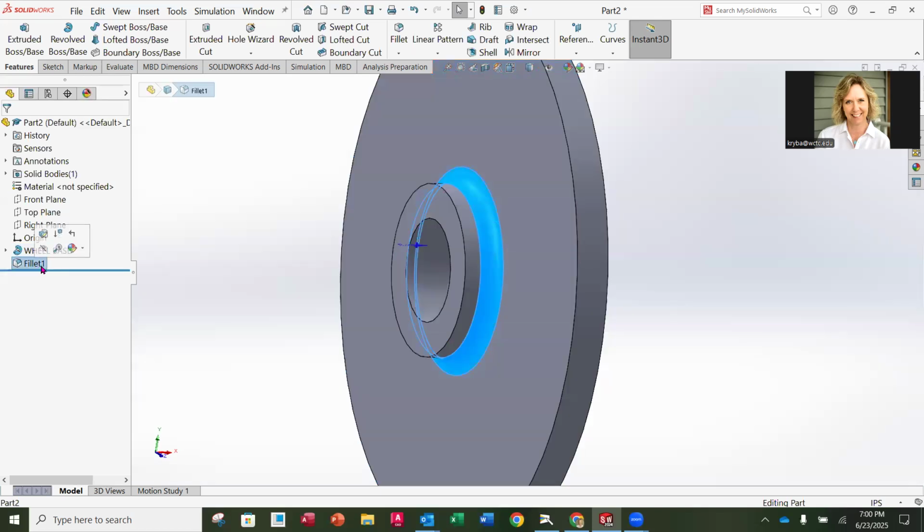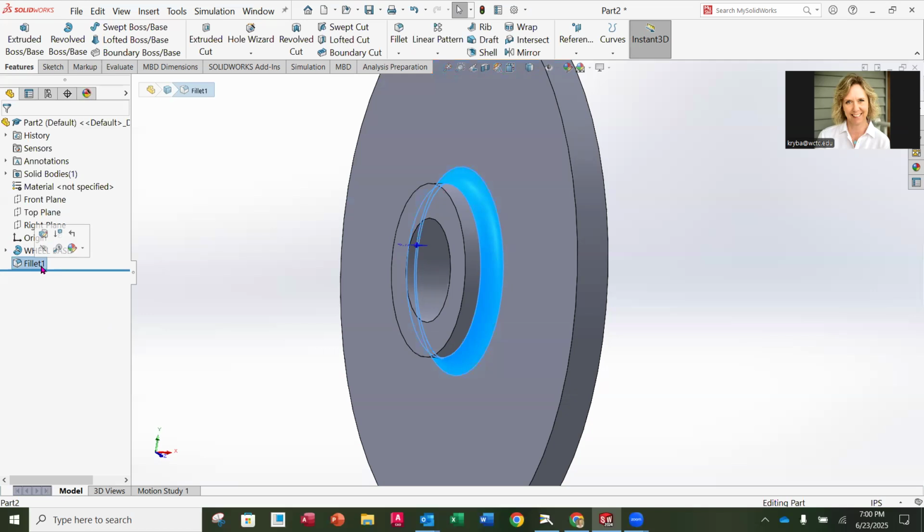Now, in this case, we only have 1 fillet, so I don't think it's necessary to rename it. But if you have a drawing where you have multiple fillets, you can have that opportunity here as well. 0.25 fillet, 0.5 fillet, whatever it might be. I'm going to leave it here, but again, use your discretion, be kind to the next person that's going to pull up your file, or even if you pull it up again, it's easier for you to go through. Okay, so just think about that.